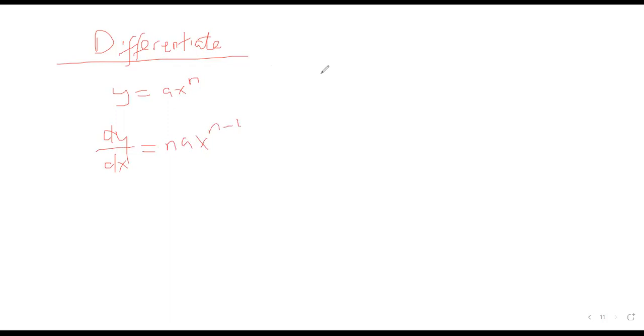What does this mean? It means if you have an equation called 5x to the power 4, this is called dy over dx. We're going to multiply the 5 times the 4 to get a 20. Then you subtract 1 from the 4 to get a 3. Let's try again. If you have y is equal to 10x to the power 3, who wants to try? What will this one be called?